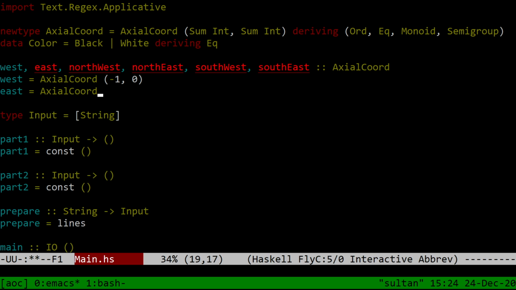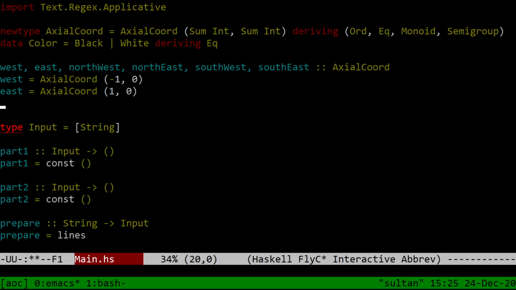East is AxialCoord of... I could eliminate all these AxialCoord wrappers if I wrote a list of 6 things, mapped AxialCoord over them, and then pattern matched them into a 6 size list, but that seems kind of gross. These are important enough to deserve their own top level definitions, I think.